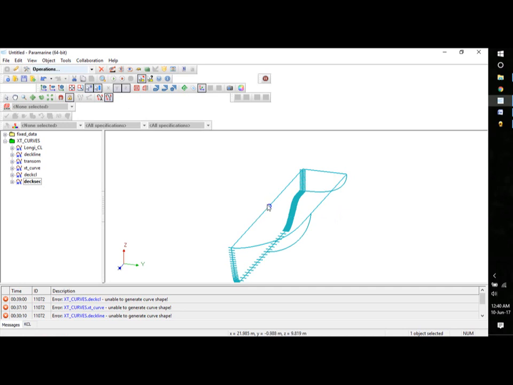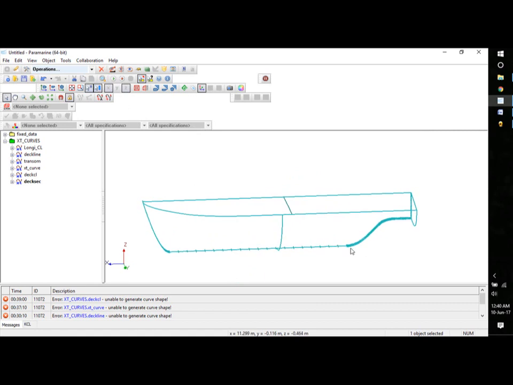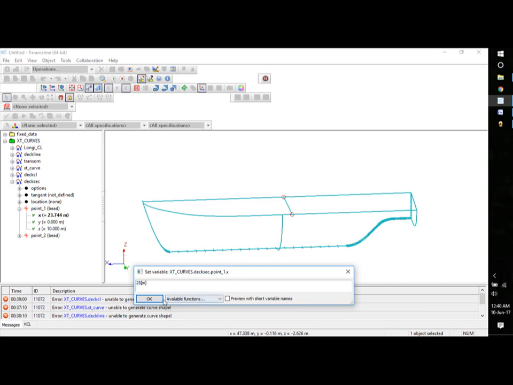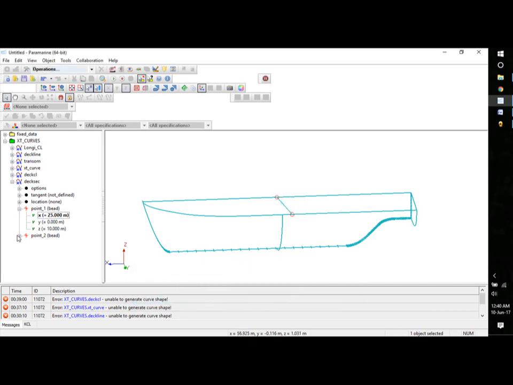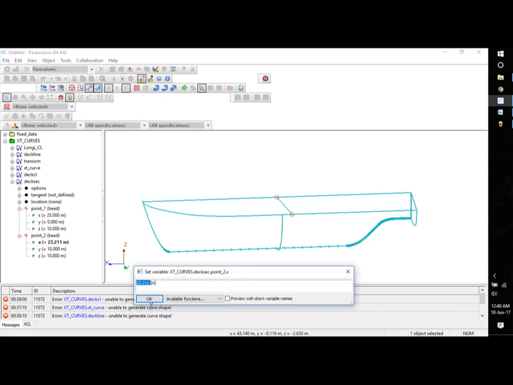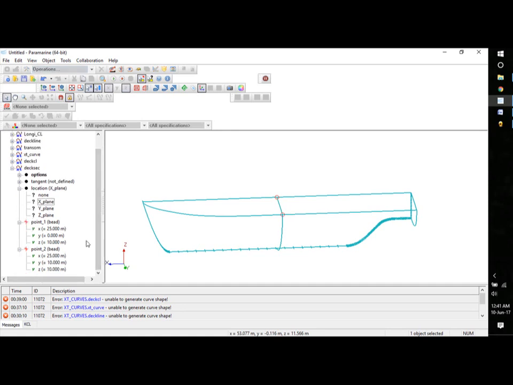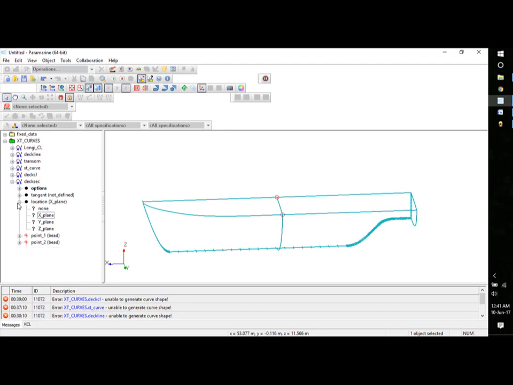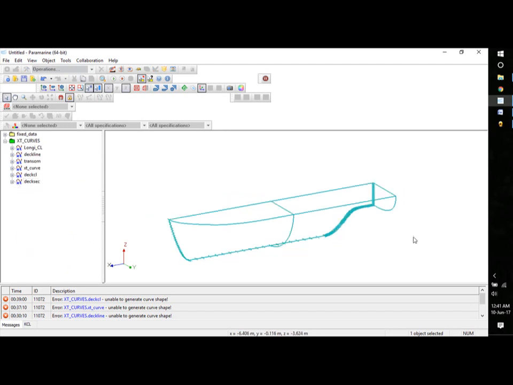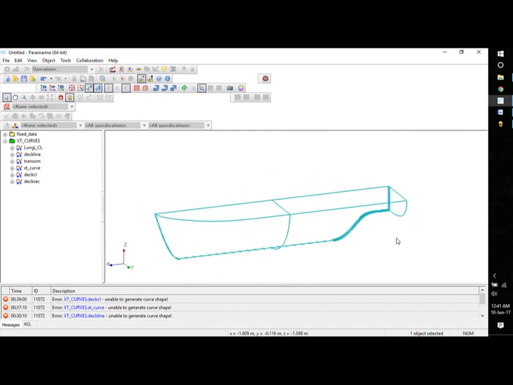I'll go for an insert point and I'll select any 2 points, and the line is going to be straight anyway. So for better presentation, I'll just set it to x equal to 25, and you can actually set the location to explain, and then both points will be automatically adjusted. So that's that. So now we have finished the modeling of the XT curves.